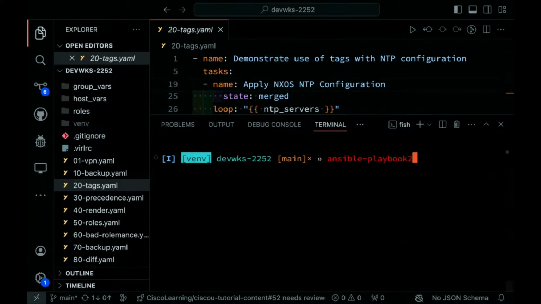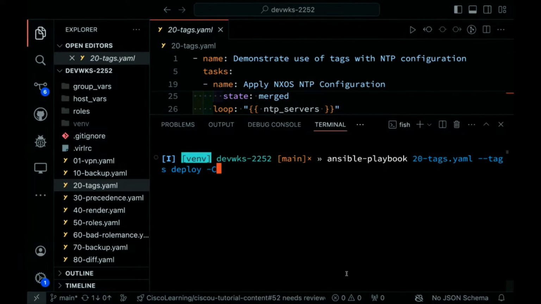playbook 20 tags.yaml, --tags, and we're going to do deploy, and I'm going to use this capital C. How many folks have heard of check mode before with Ansible? Check mode is a really well-kept secret. But what this -C means is reach out to the device, interact with it like you would be creating that configuration, but don't actually apply anything. Report back if something would change, but don't do anything otherwise. So it's like a two-stage thing. I can see, are we going to make changes before I actually make the changes?